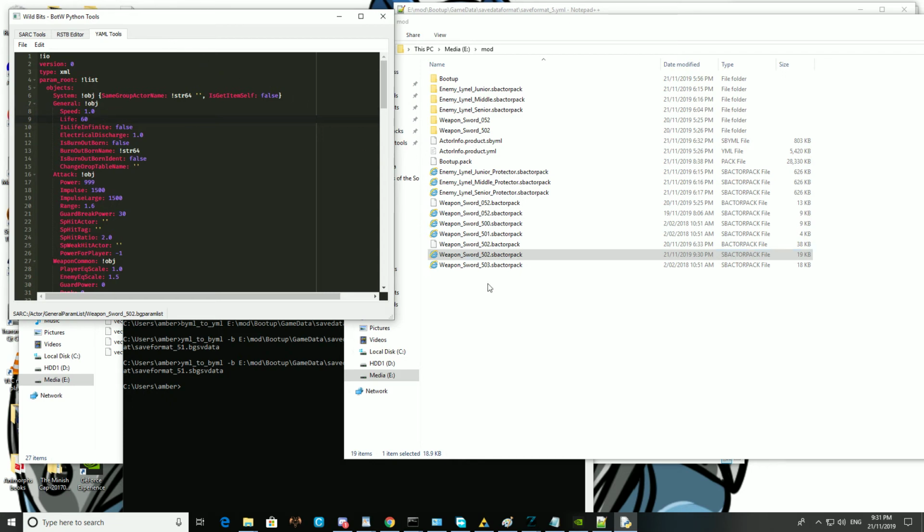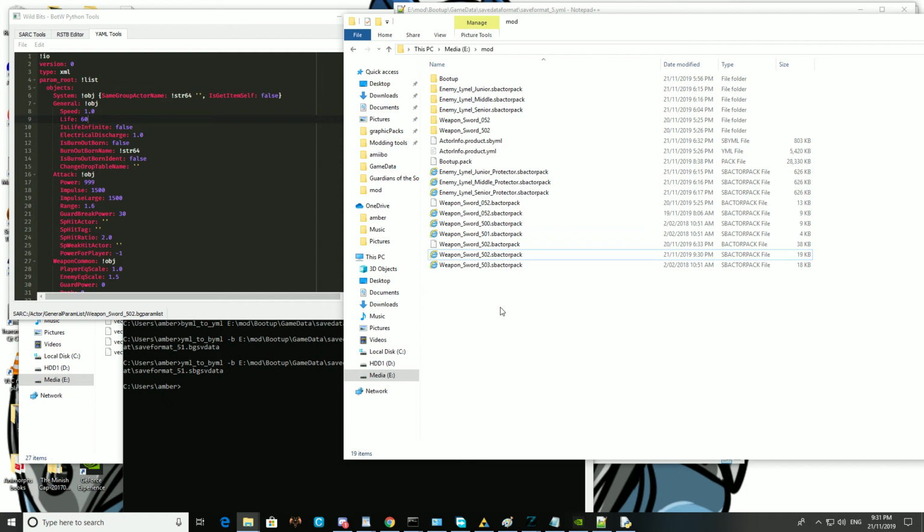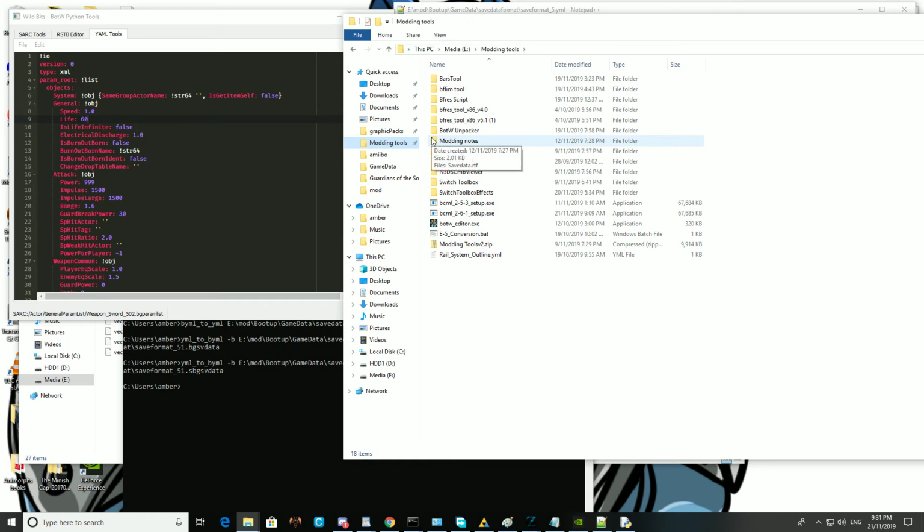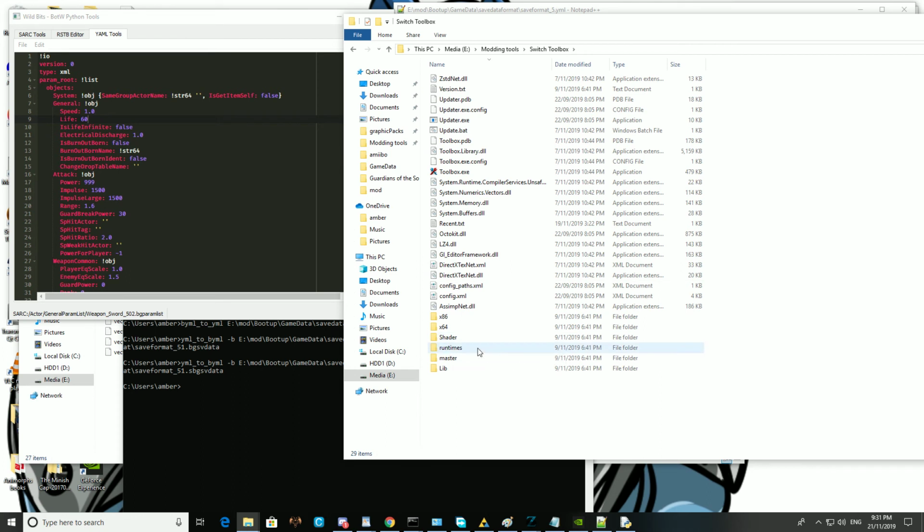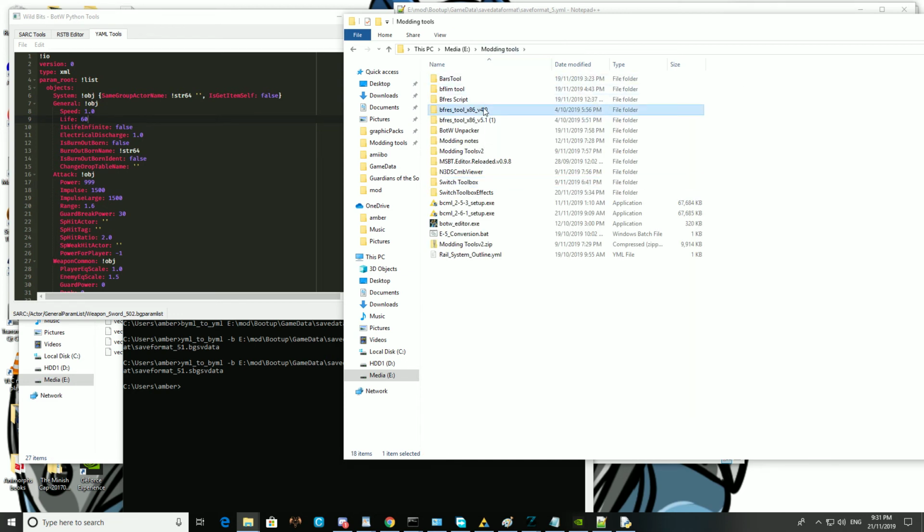That's probably it for now. I hope this is a good overview. I'll show you the other modding tools that I like to use, just to give you an idea of what is out there. Switch Toolbox. You'll use this, download it at some point. It's great. Bfres tool. I know that you are looking at editing your textures. A lot of those are in Bfres format. So you want Bfres tool, get the latest one. That's good.